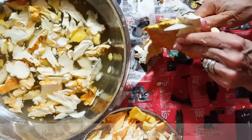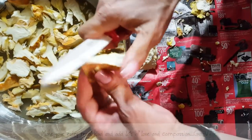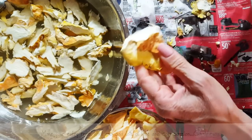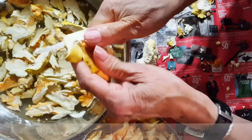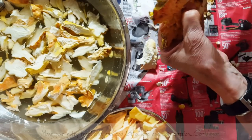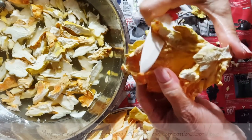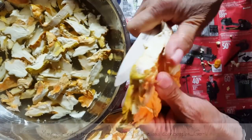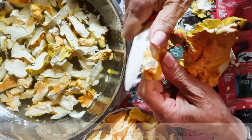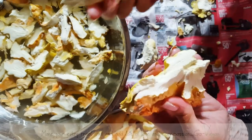See, this one's pretty fresh. Just the tips aren't very nice, but that's okay. They're going to get nice and hydrated. And you seldom find bugs in this type of mushroom. You're going to find them if it's very old. Once they're very dry, the bugs have come out of it. You won't find any bugs in those super dry ones. But if they're drying up, you might find some buggies if it's a very old mushroom. Old but still pliable like this one, so you do want to keep an eye on it.